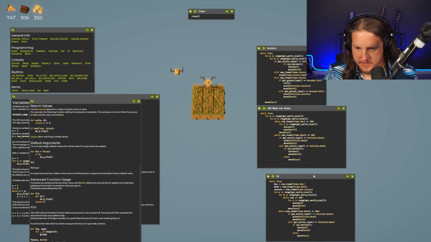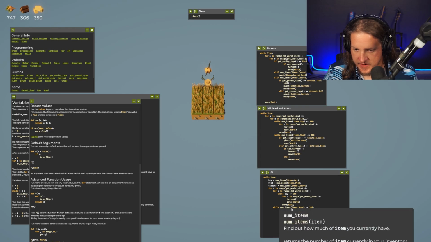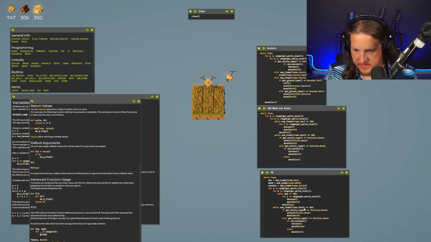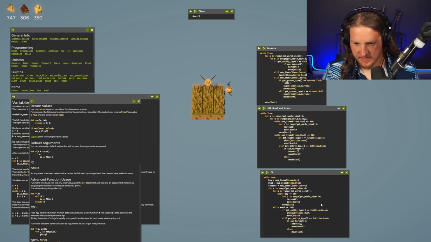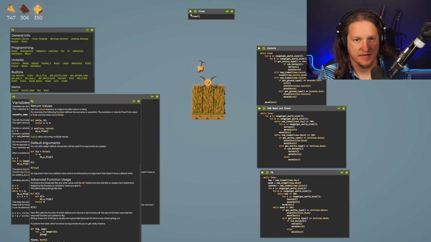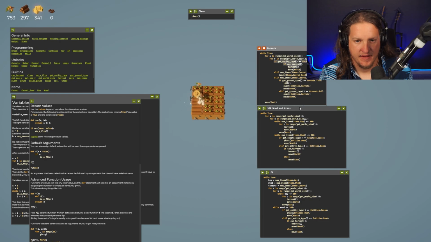And then rather than num items wood, it will be just wood. Well, before we do that, we'll go ahead and clear. Then we'll do this. Make sure that the carrots are doing what they need to. We also need the variable for the carrot seeds, because we have to trade for them. Okay, that is doing exactly what it needs to.